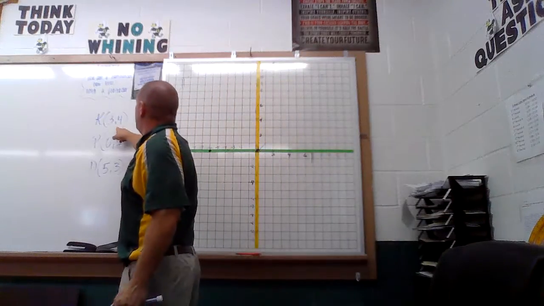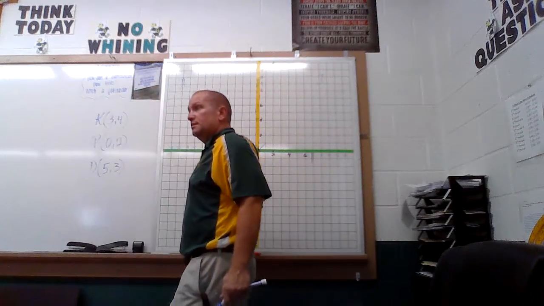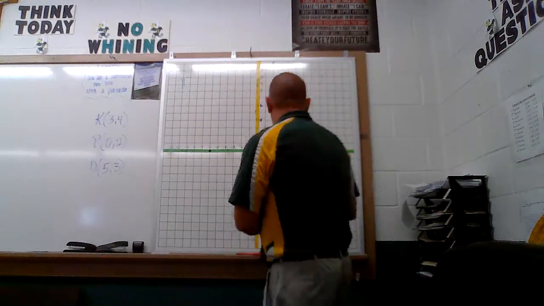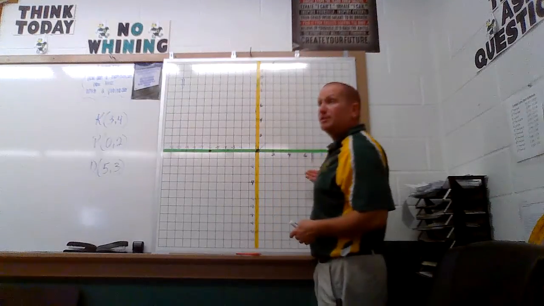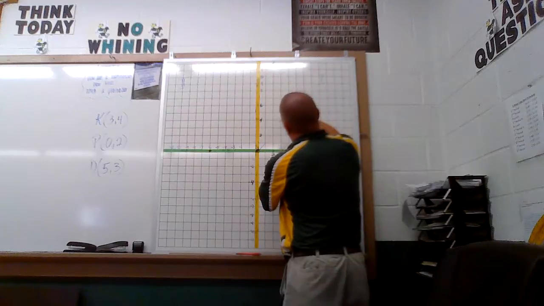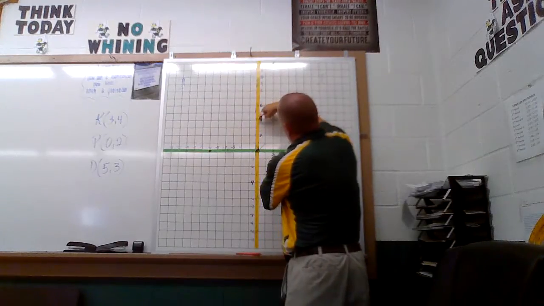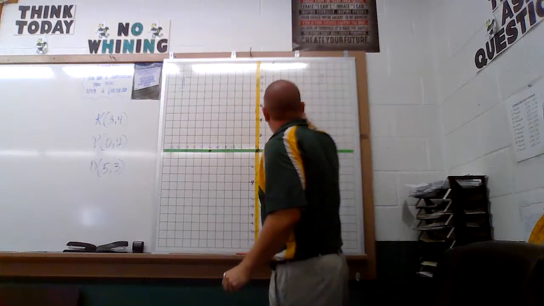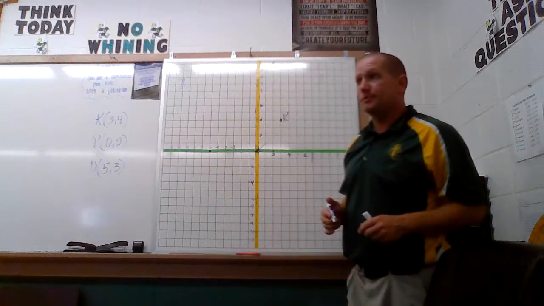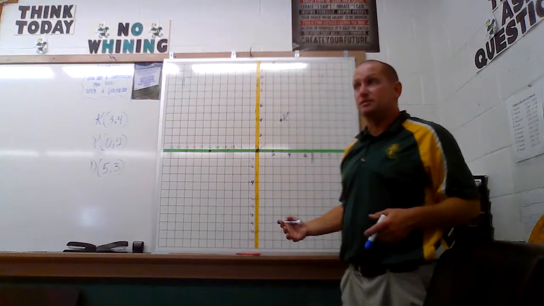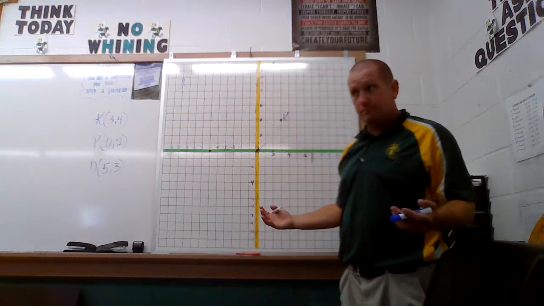So in this first problem, where do I go to put K? Over 3 and up 4. So I come over here, and again, this is where the numbers come into play. Okay, so I look for 3, then I go up to 4, I see where my two figures would connect, and I put a dot. And then I come back, and I put a capital K. So then the last thing we could say is, what quadrant is it in? And you would say, 1.